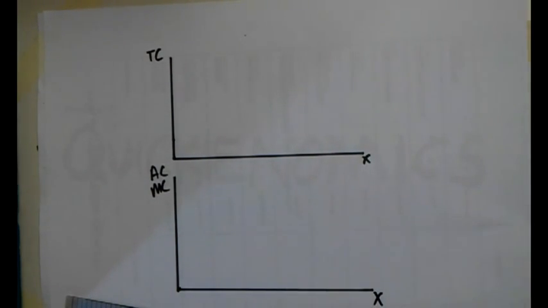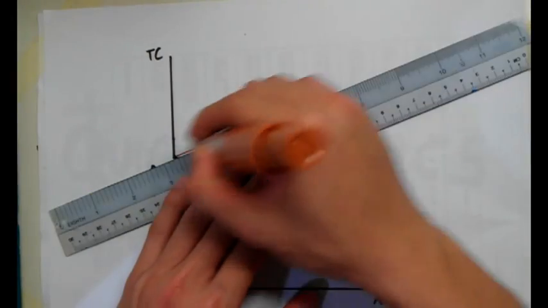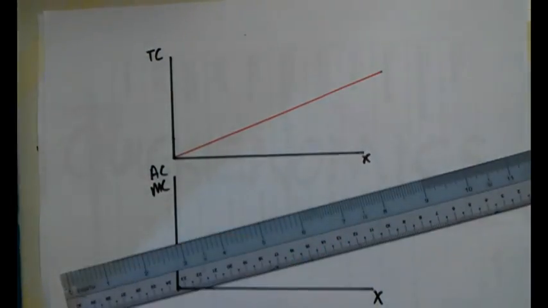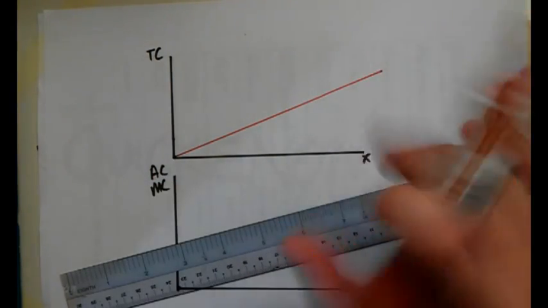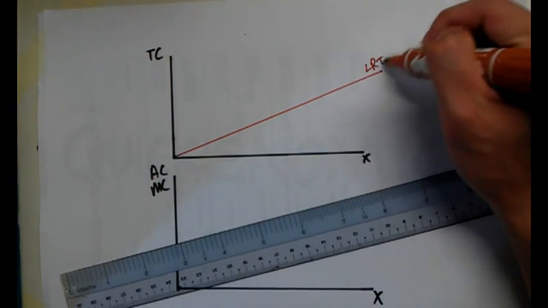So when they say that there is constant returns to scale throughout, that means it affects my long run total cost. So it's going to be a straight line. Why is it a straight line? If you hear constant returns to scale, just think to yourself, constant gradient. So the gradient is constant, right? There's going to be one gradient, that's it. So this is my long run total cost.